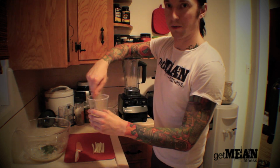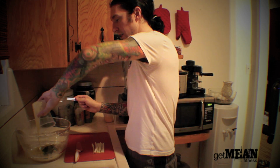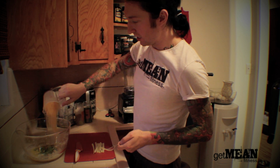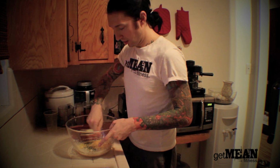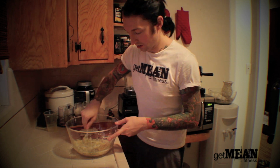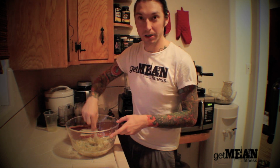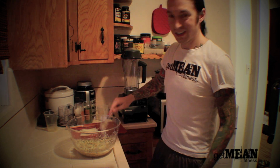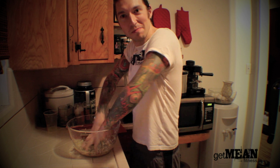If you want to cut down on the fat, again, you can just use egg whites. Go ahead and beat this egg up quick. Dump that in. Then we're going to add a 1/3 cup of the cheese. Dump that in. Then we're going to just mix this all up. It's not going to look like a normal pizza crust that you're used to. But don't worry. It's going to taste good. And it's going to be a lot healthier for you. And you know what? You got clean hands. Don't be afraid to just get in here and smash this up.